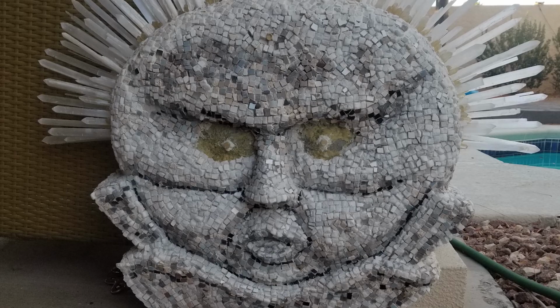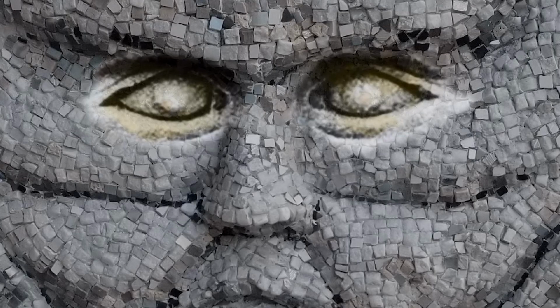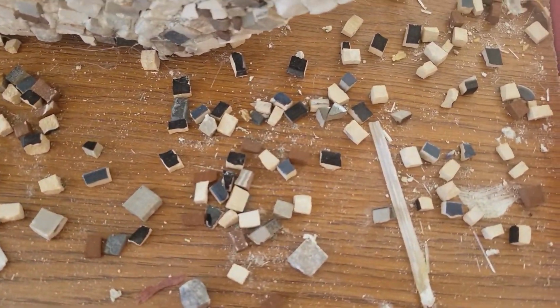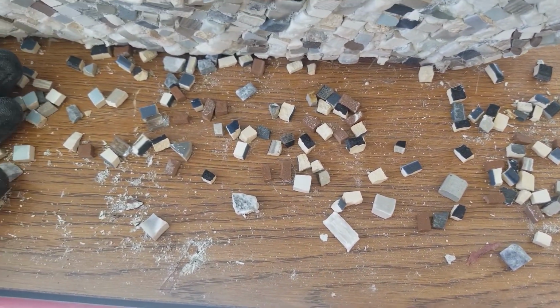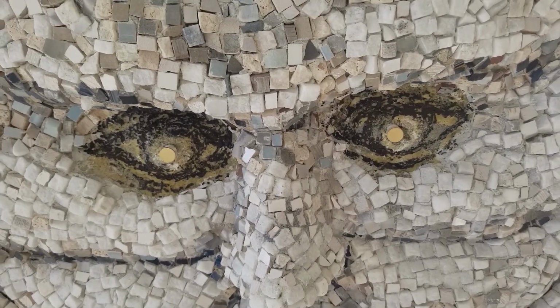All right, everything's looking pretty good. I've drawn some eyes on here. Here's the still that I'm basing it off of. I superimposed it on the actual sculpture so that I could kind of get a sense of how the eyes might work when they're laid out. I'm going to really spend a little time using a whole pile of stones here to put a lot of black, off-black, grays and blues, kind of to form up a more shadowy look of these eyes, which I really like how this Sharpie turned out.